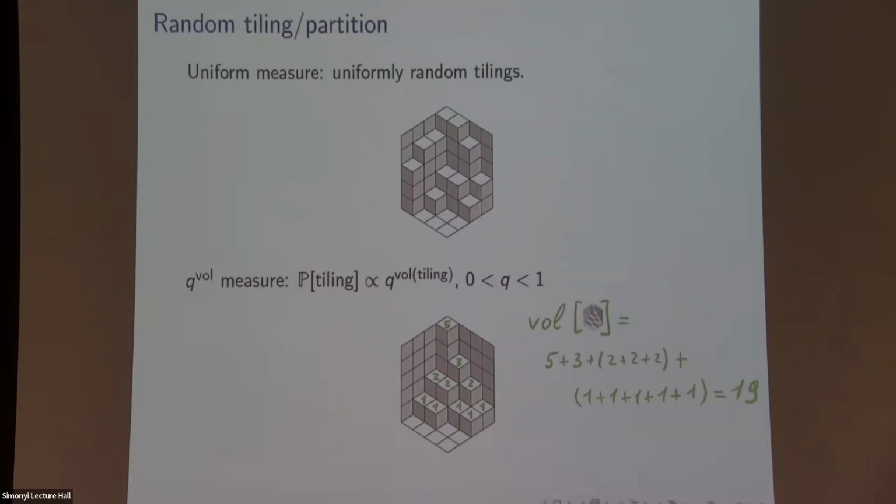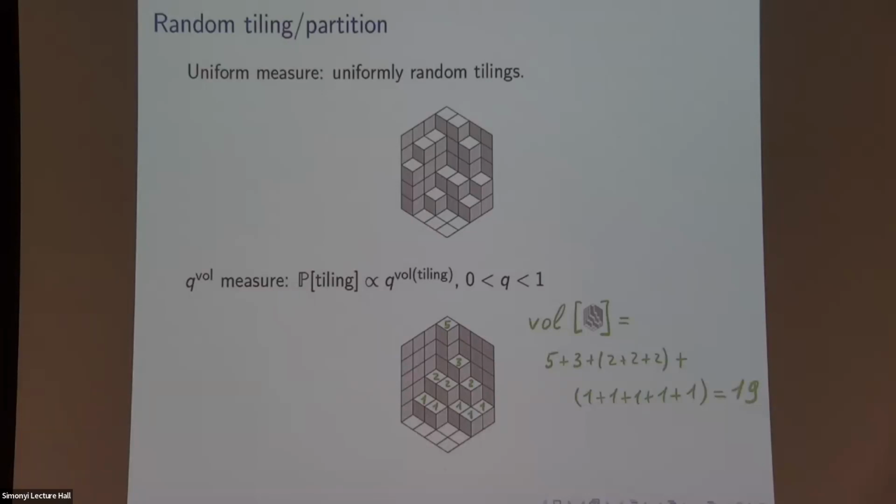And we want to think about random Lozenge tilings over random partitions. So I need to introduce some probability measure on the set of configurations. And let us focus for a minute on a finite case. Assume that we think about Lozenge tilings of a finite hexagon. Then the most natural measure which we can think about is the uniform measure. So all tiling configurations are equally weighted. If I think about it as a stack of cubes, then there is another very natural candidate, which is the Q to the volume measure.